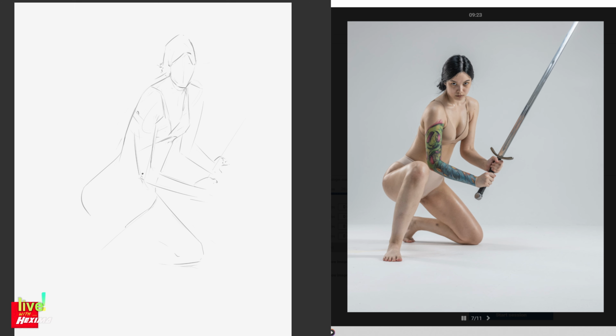Which is the 10-minute mark, halfway. I'm not even close to finishing the line work, let alone shading. Hang in there with me. Bit of a performance drop all of a sudden. This is maybe a hard pose, that's why it's kind of throwing me off. I think there has to be some hard lines there, which I don't like. Oh well.